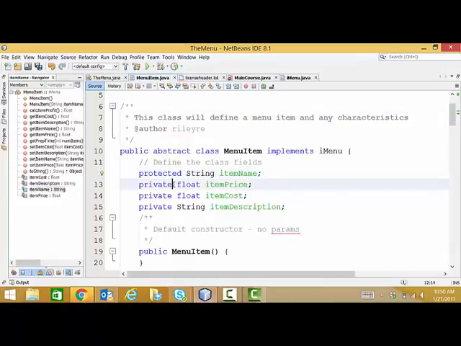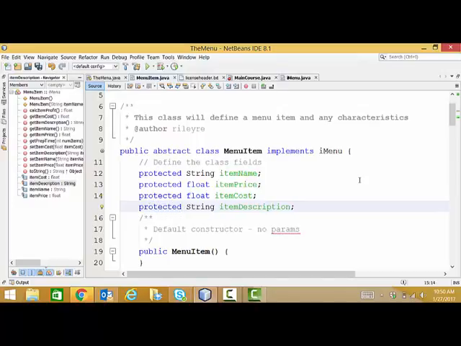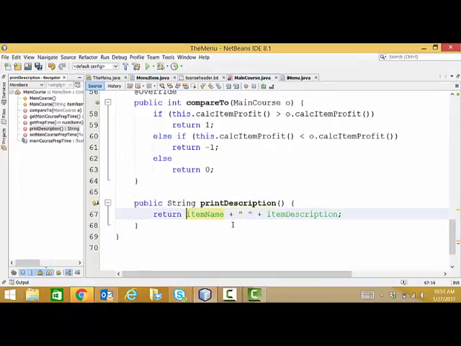If you remember from your reading, protected means no code outside of this project would be able to access these fields, but classes within the project can. So if we do that, and then go back to our main course, you should see that we're fine now. Because we're part of the same project, we're able to access those protected variables.